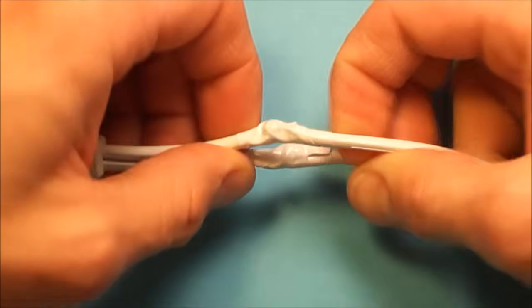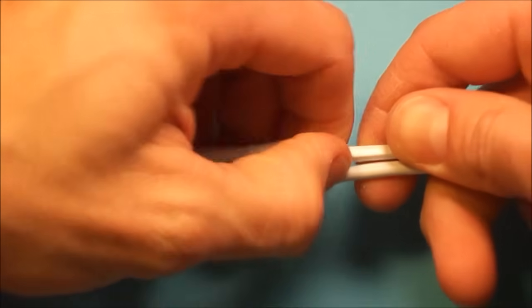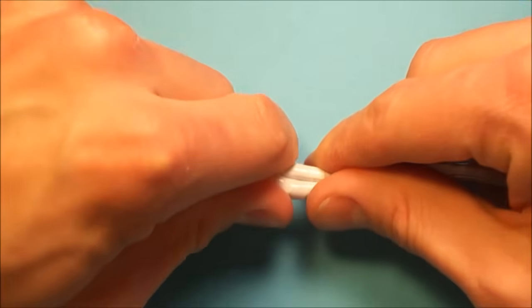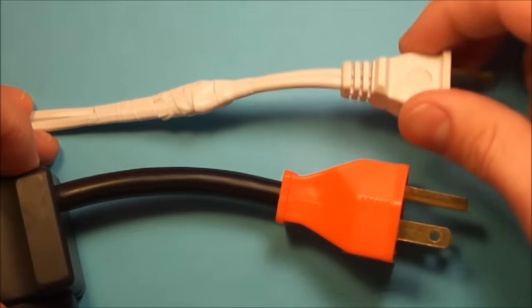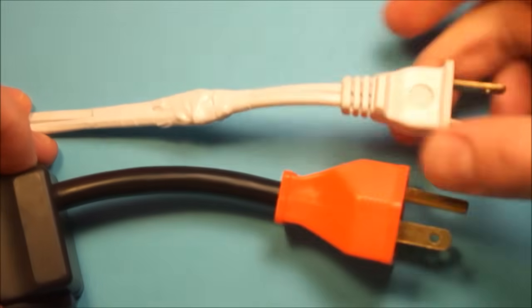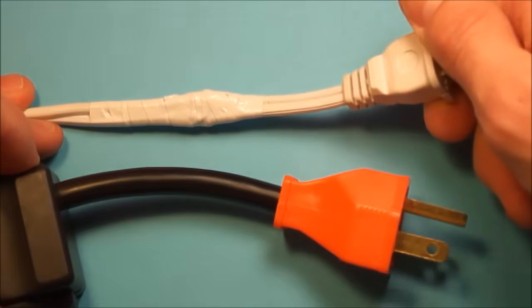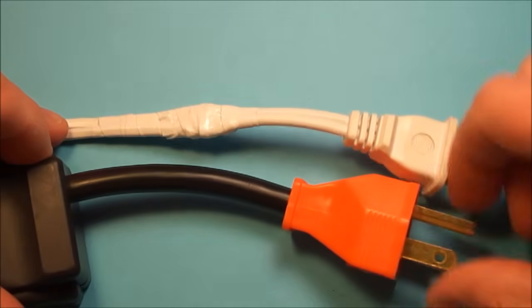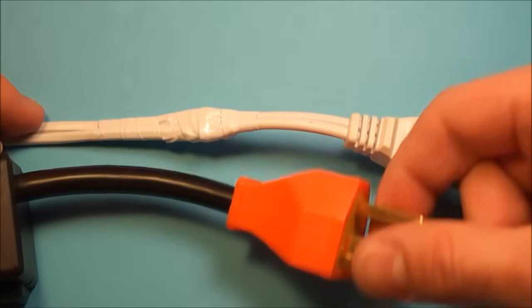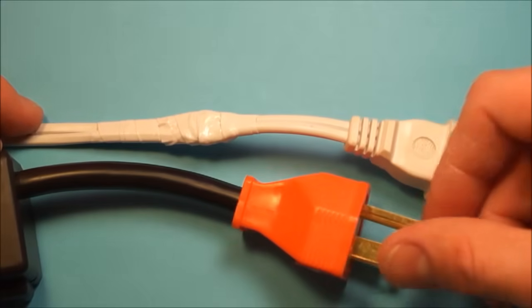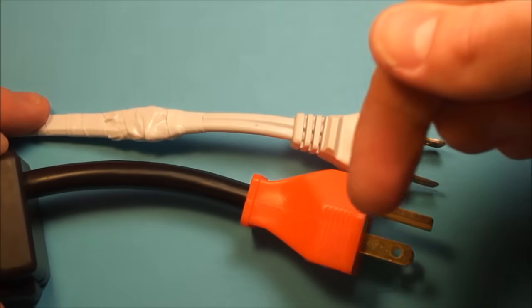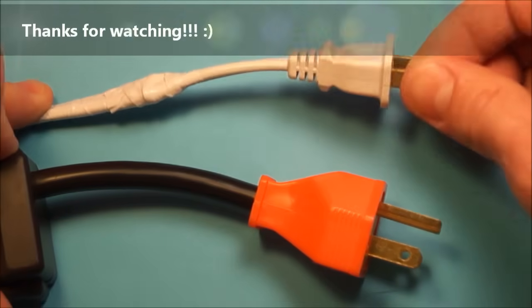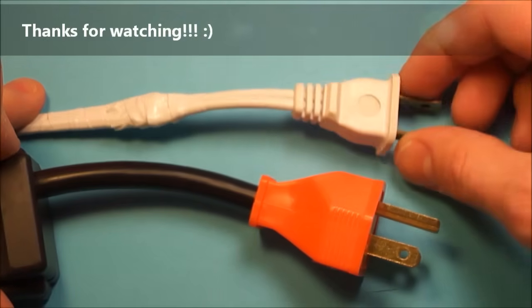Now both wires are connected. I wrapped both sides with vinyl electrical tape, and now I'm just going to tape these both together at the same time to give it a nice clean finish. And there you go, I wrapped the two-prong electrical cord with the electrical tape. Now this is good to go. And we also added the three-prong plug to the end of this surge protector. If you guys have any questions, feel free to comment below. If not, this is Rich's Methods. I will see you on YouTube. Thank you for watching. Bye.